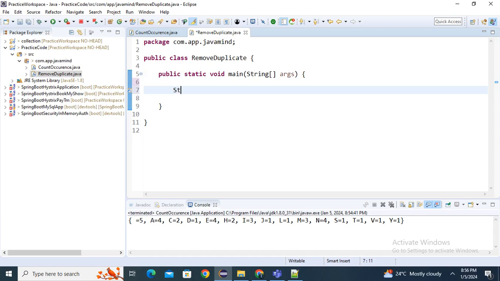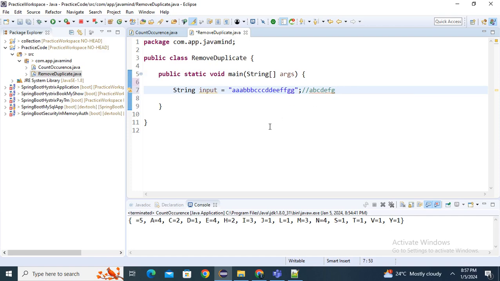I'm taking one String input equals, suppose, A, B, B, C, C, D, D, E, E, F, F, G, G. From this input you need to remove the duplicates, because you see they are repeating. The expected output is A, B, C, D, E, F, G. The output should look like this.